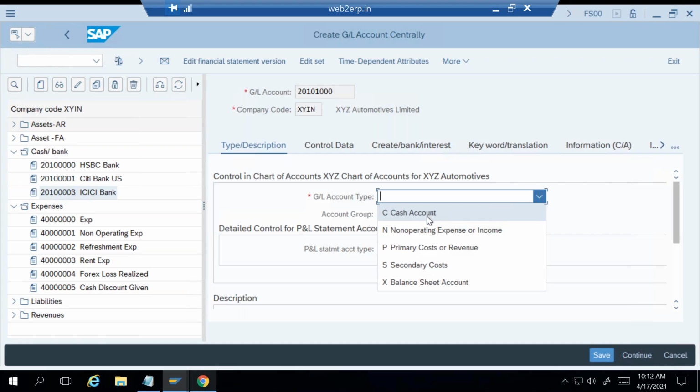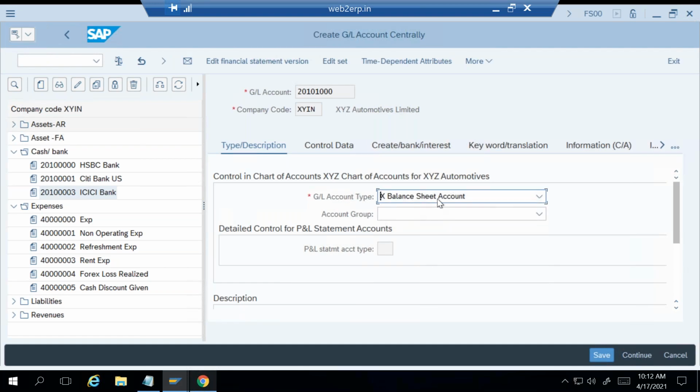This functionality, as I told you, we will discuss later. As of now, what I'm explaining is up to 1909. I will cover the 2020 functionality in a separate session itself. But let's talk about what was happening up to 1909. This option was not available at all, and that is the reason we were creating all the bank accounts under the balance sheet account.